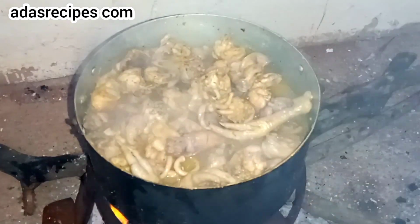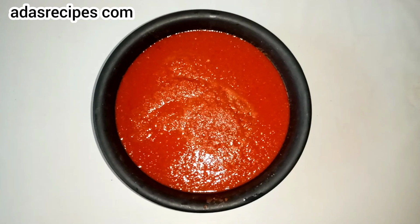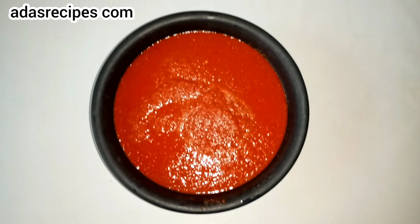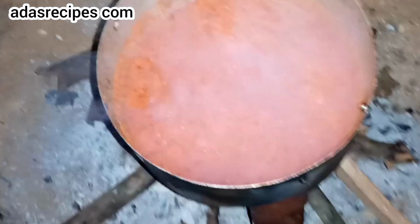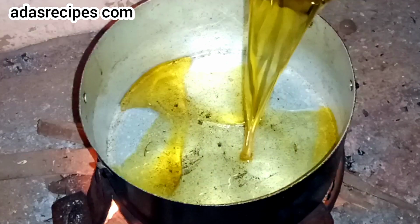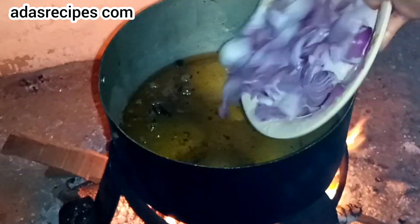So set this aside. Here I have a combination of fresh tomato, shombo, that is cayenne pepper, yellow and red pepper, and I have my onions. It was well blended. We are going to be cooking it until the water is dried up. As you can see, here are the blended tomatoes, and it is dried up already. With the oil we used to fry the chicken, I'm going to be pouring it into a dry pot, and I'm going to be frying some slices of onions.